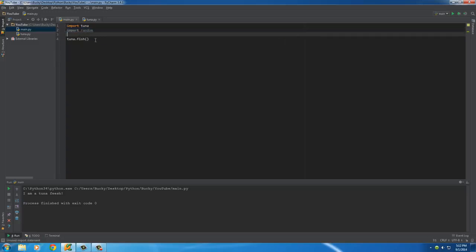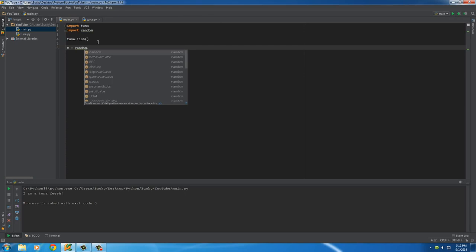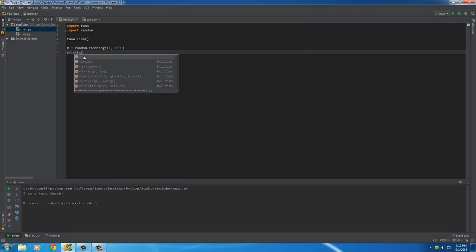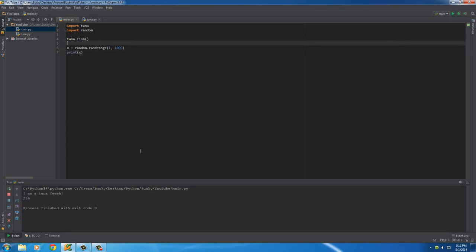Whenever we import it, we can use those functions, and I'll show you guys a real simple one real quick. We'll just make a random number from like 1 to 1,000. Of course, the module's name is random, and a function that is inside it is called randrange. This just takes a range of numbers like, like I said, 1 to 1,000. Now what we did is we generated a random number from 1 to 1,000, stored it in the variable x, and if I just print that out, hopefully this time it was 236.